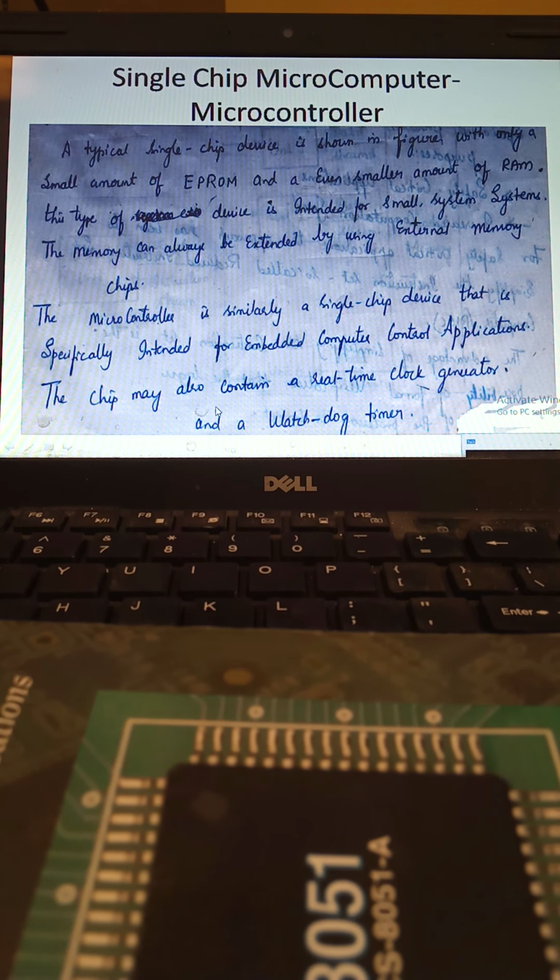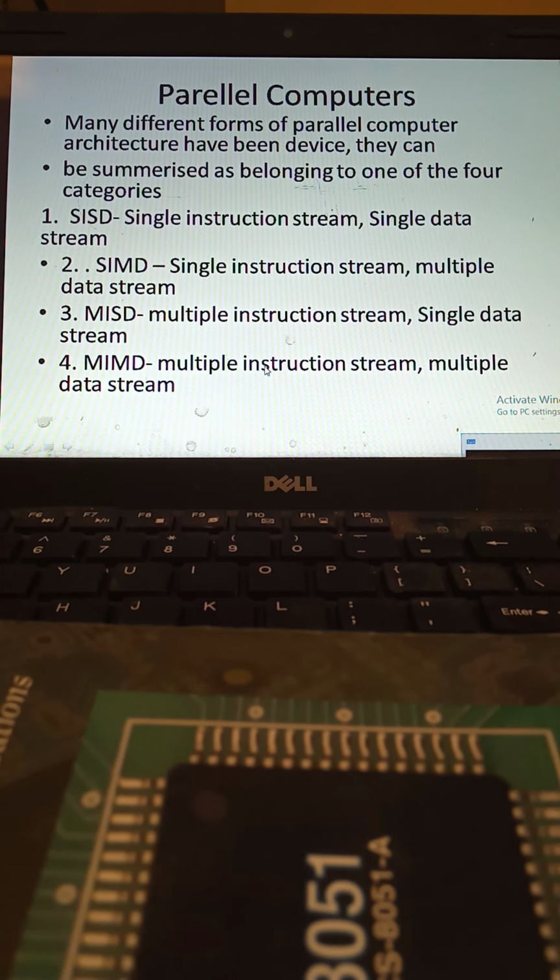It is better for bitwise operation because bitwise operations are more common here. And there are some specialized processors to increase the computation speed, and for safety critical applications we usually use a reduced instruction set because the instruction set has to be small. We use them only for typical applications. The advantage of simplifying the instruction set is the possibility of formal verification that the logic of the process is correct. It's simple to verify, right? And we have parallel computer architectures. That means many computers are doing the same tasks.